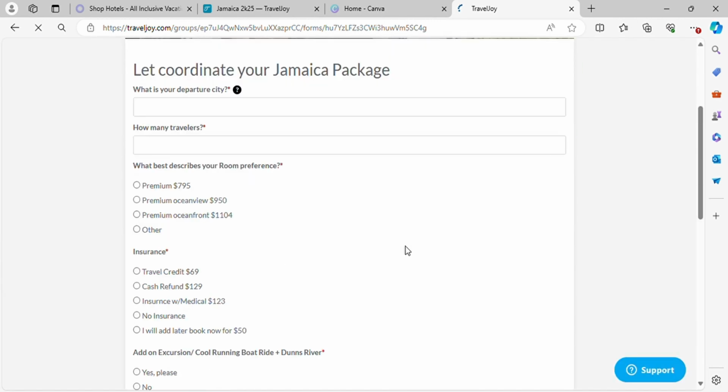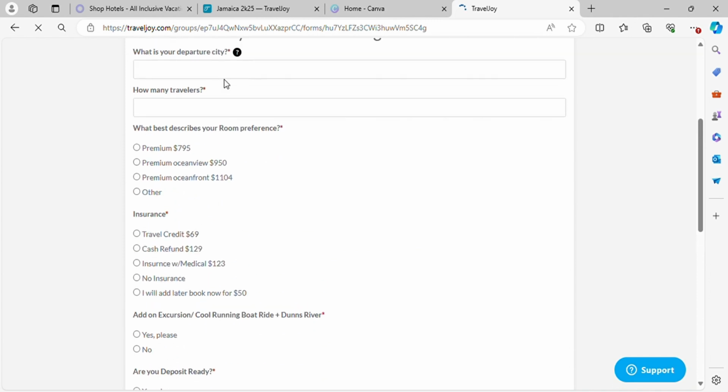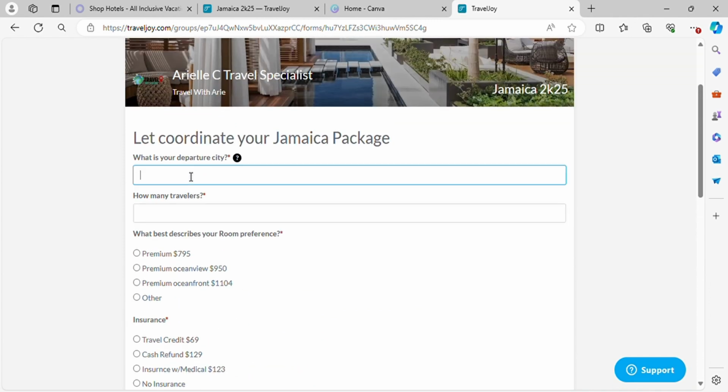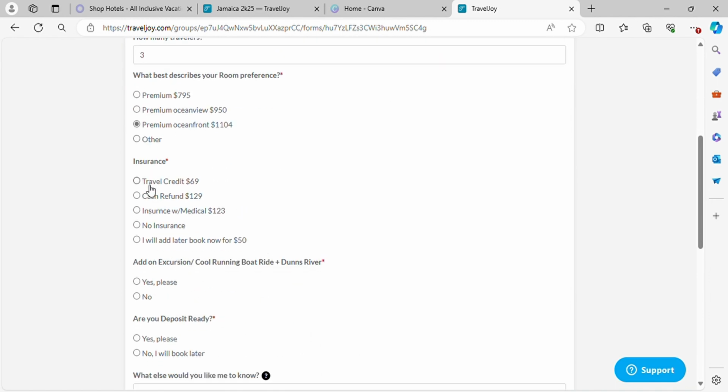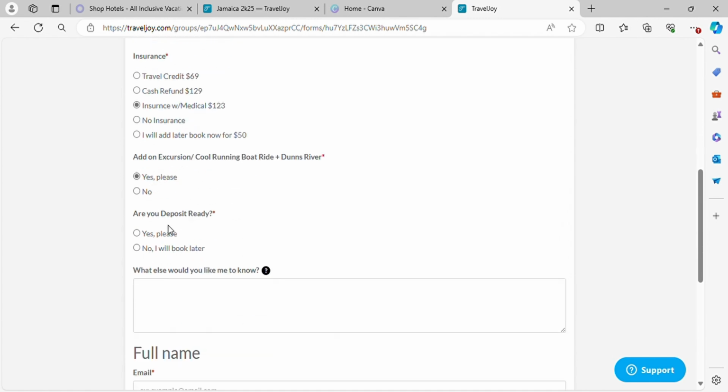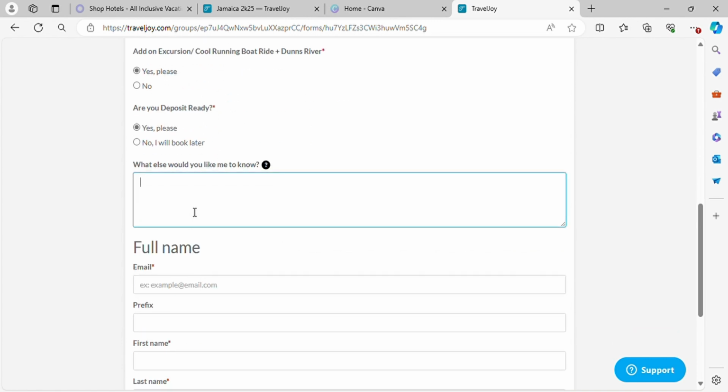Now, every time someone fills out this form, it's going to open. Well, I'm moving too fast along now. I was just trying to show you guys what the link looks like when somebody clicks on it. I think I actually filled it out to show you guys too. Am I not awesome? I think I am. Okay. So this is actually what they're going to see when everyone opens up. Now, you just need people to fill this form out per room, not per person.